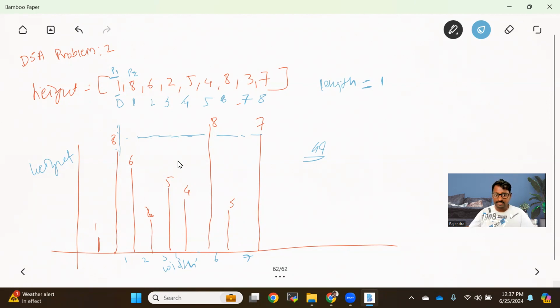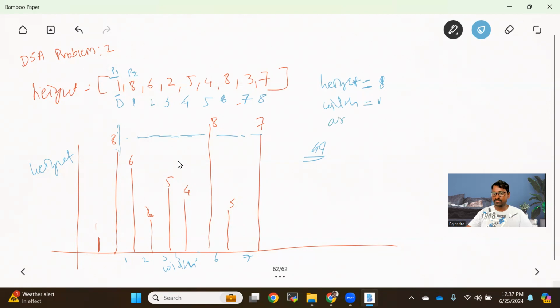Sorry, it's a height and width, right? So let me add the height here. Height is basically 8, and width, how can we get it? P2 minus P1 gives the width, that is 1.